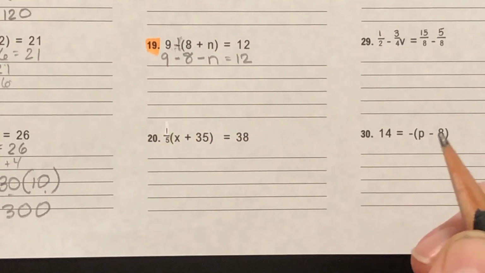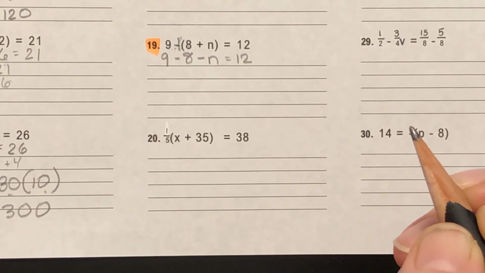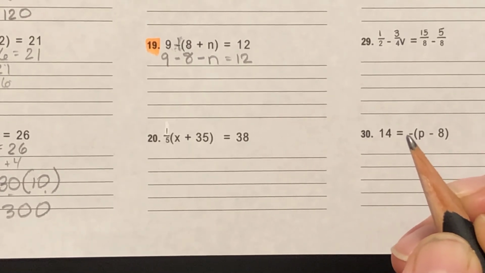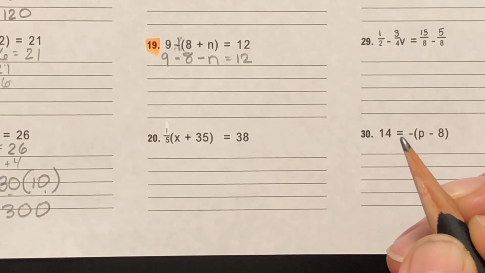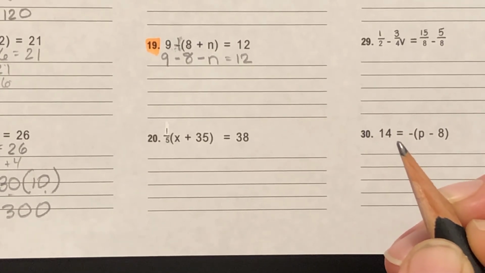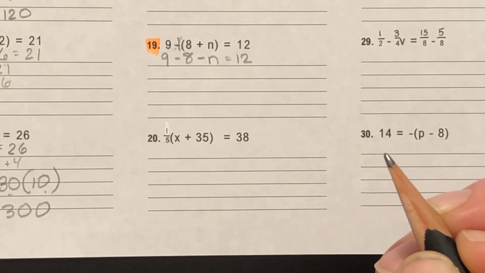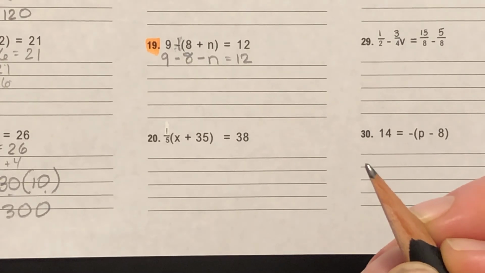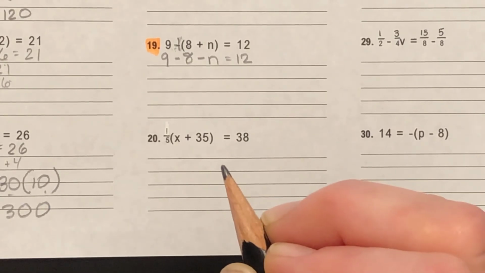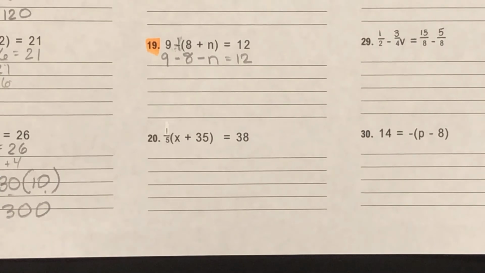Take a peek down at number 30 on your page. That's the same kind of problem. Everything I'm doing with you, there is at least one other equation that is similar. Because I want you to do it with me, and I definitely want you to do it by yourself. I know sometimes we do lessons together, and I teach you how to do something, and then that particular one might not have one that you can practice on your own. So I made this specifically so everything that I do, you do as well on your own.